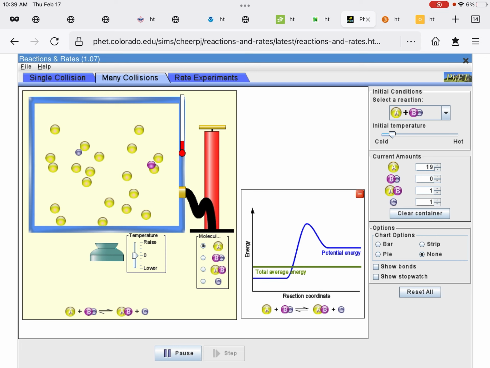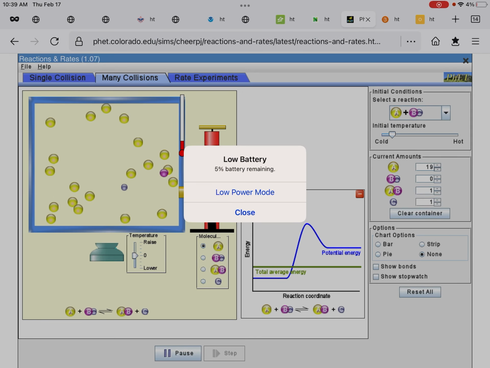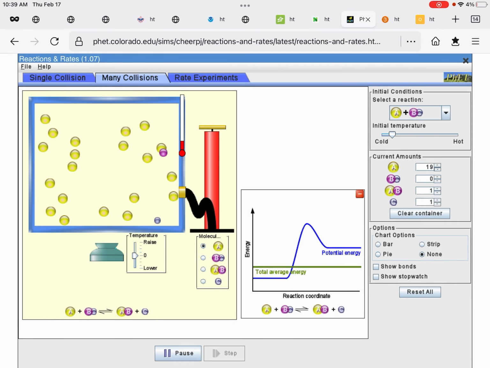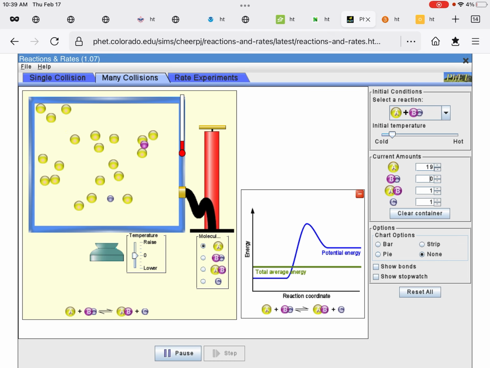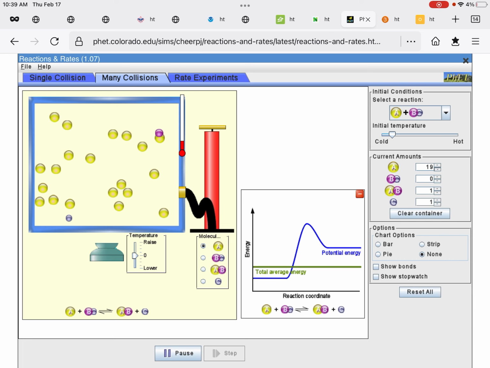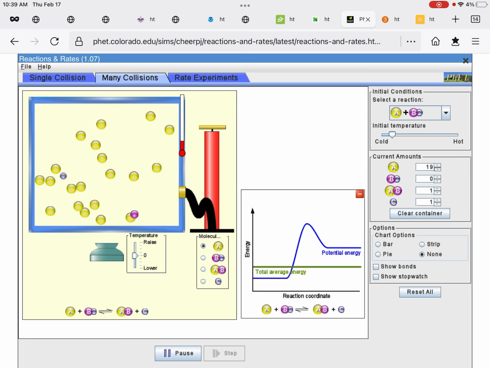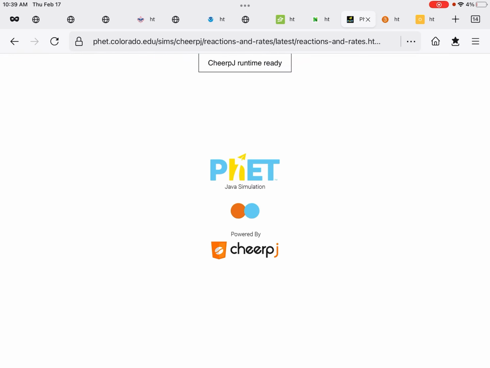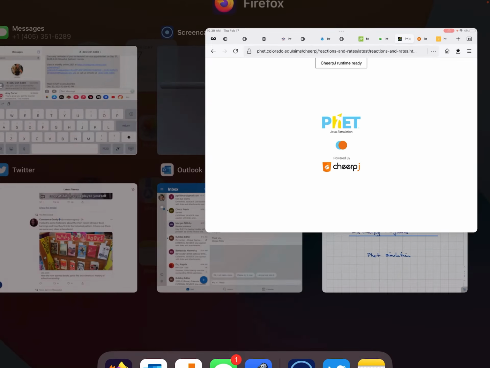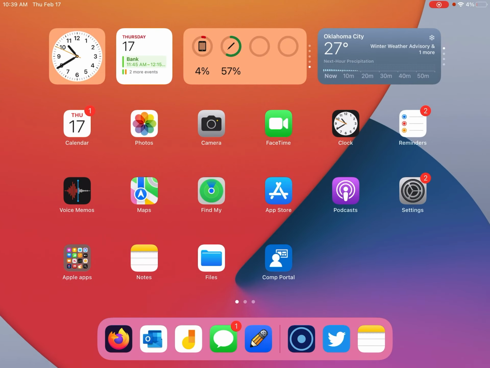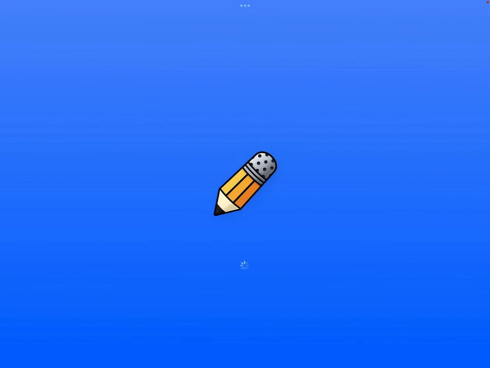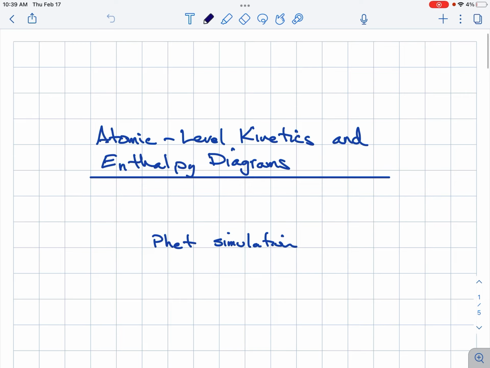So that's two ways that we can increase the rate here. We can raise the temperature, and we can raise the number of collisions. We can raise the temperature, which raises the kinetic energy of the particles, and that's going to make it more likely to break some bonds. We can also increase the number of particles that are involved, and that's also going to increase the chance that one of those collisions will be successful just because there's more collisions. Okay? All right.